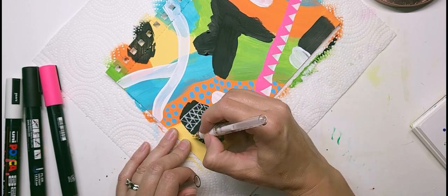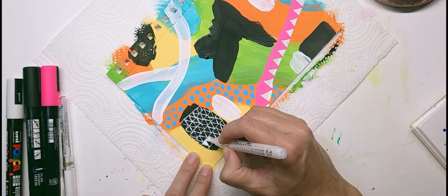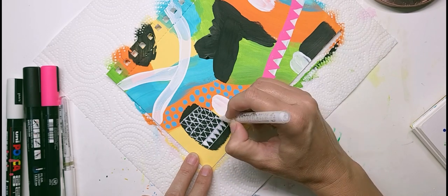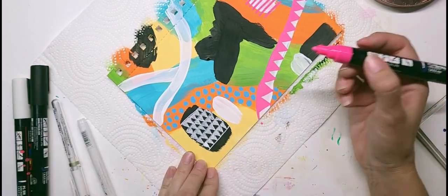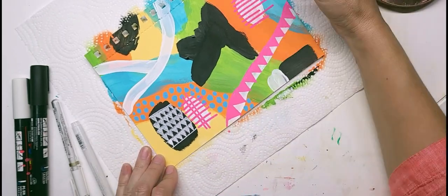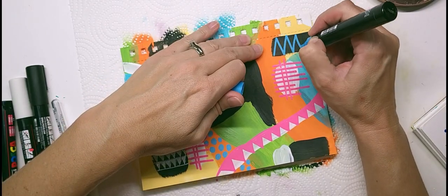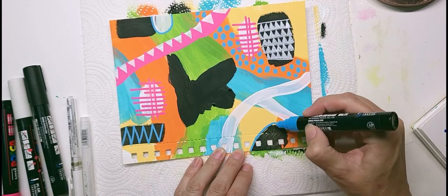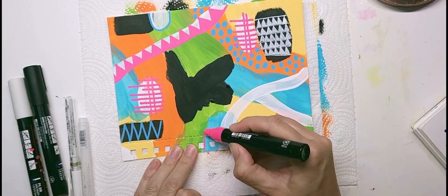So this is a design element, a pattern that I borrowed from Alisa Burke as well. I like these little triangles, filling in the downward triangles with white. I believe that all inspiration is fair game. When we see patterns or things that we like in other people's work, I think the highest form of flattery is imitation, and that's how we learn. That's how children learn as they grow up. And so when we're getting our wings and trying to learn how to ride a bike, sometimes the training wheels are just looking at something that we like in other people's work and saying, I could try that.